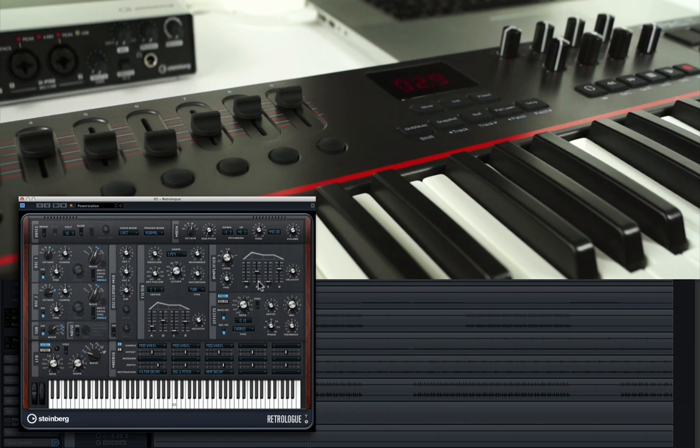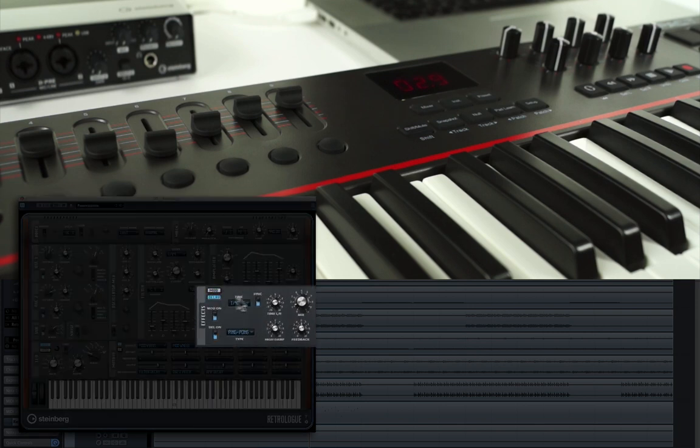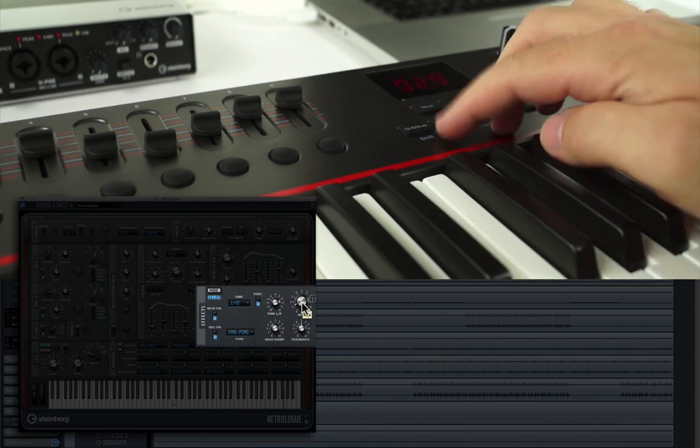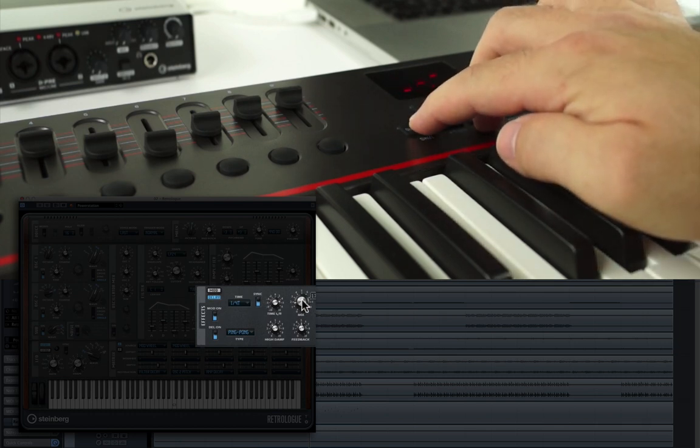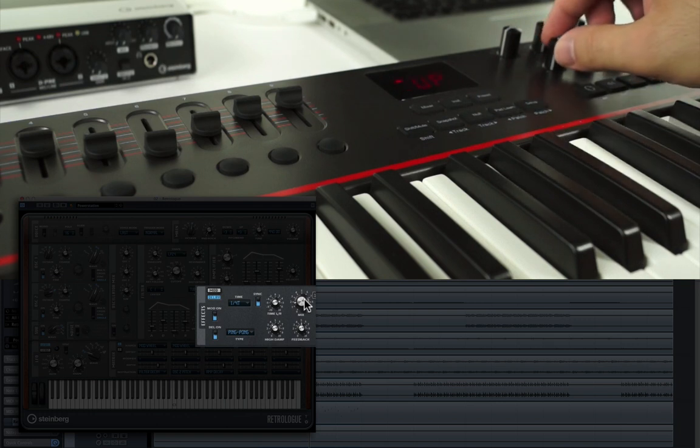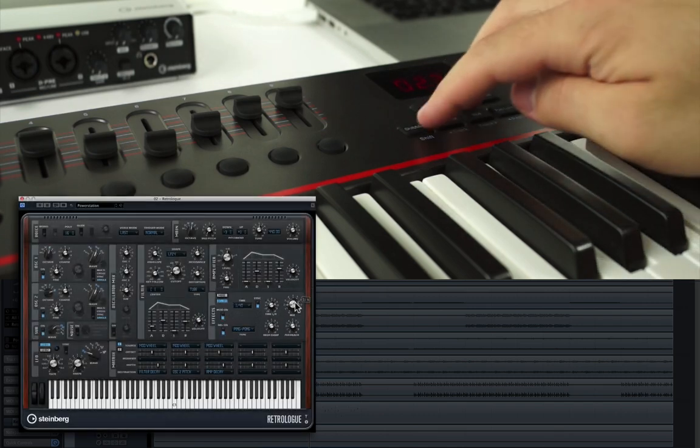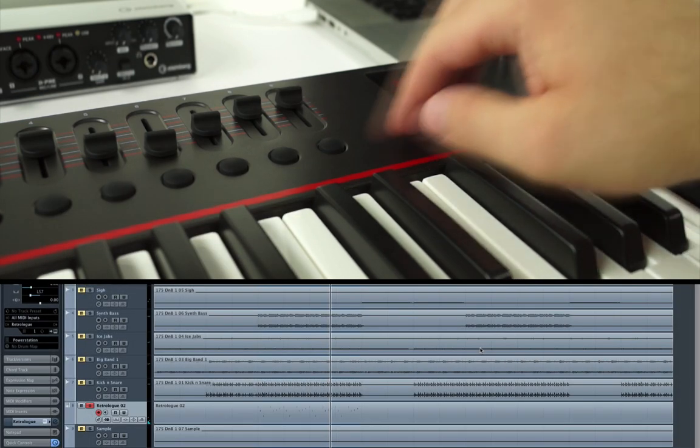But there will be times when you want to have very specific control over your virtual instrument. Reassigning a parameter is easy. So let's say on this delay, I want to control the mix knob. I can hold down Shift on my LX keyboard, touch the parameter with my mouse that I want to change, and then move the knob that I want it assigned to. Awesome. Let's bring in the rest of our tracks and dial in that delay.